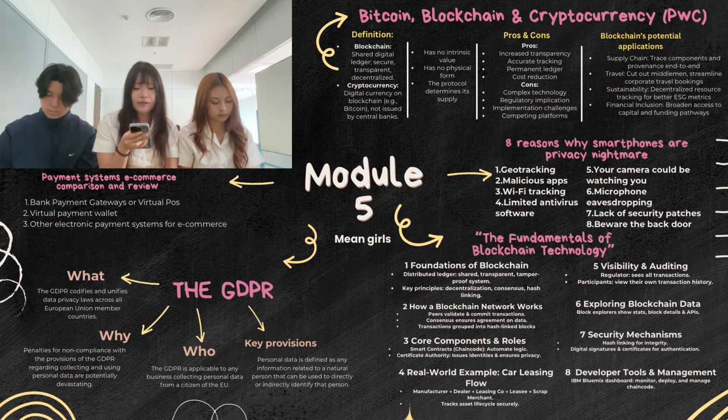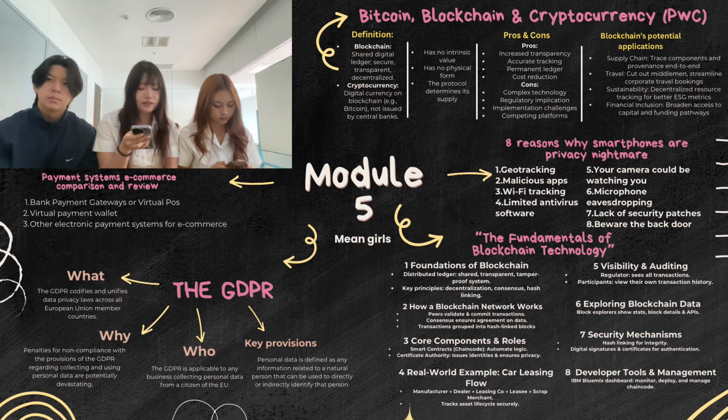And the last one is backdoors and government access. There are real concerns that governments can force manufacturers to build backdoors into devices, giving them access to your private data. This was a major debate between the FBI and Apple back in 2016, which is not something we can fully control. One option is to support open source devices like the Librem 5 or PinePhone, but these aren't practical for most users yet.